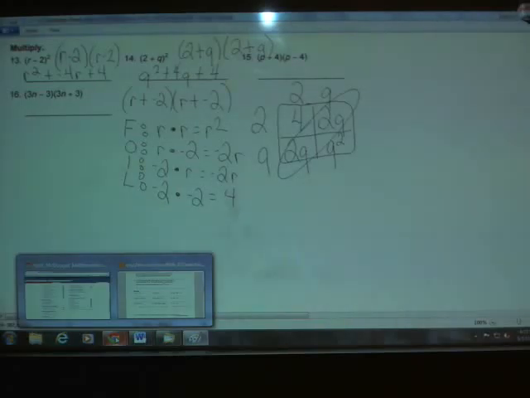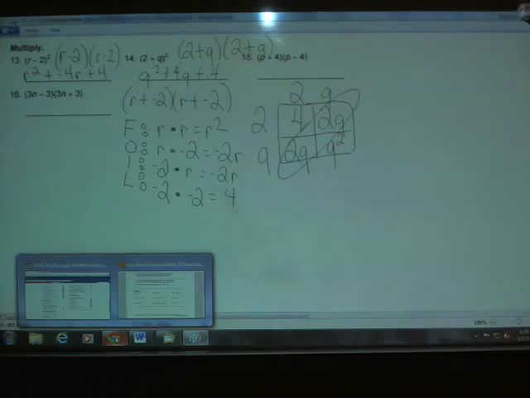All right, let's go ahead and take a look at 15. P plus 4 being multiplied by p minus 4. Different type of question down here. Same binomials, but opposite signs. One's got addition, one's got subtraction. And we're supposed to put these together through the process of FOIL multiplying binomials.